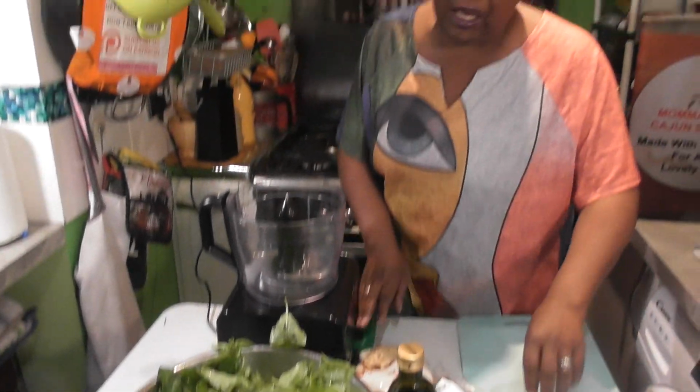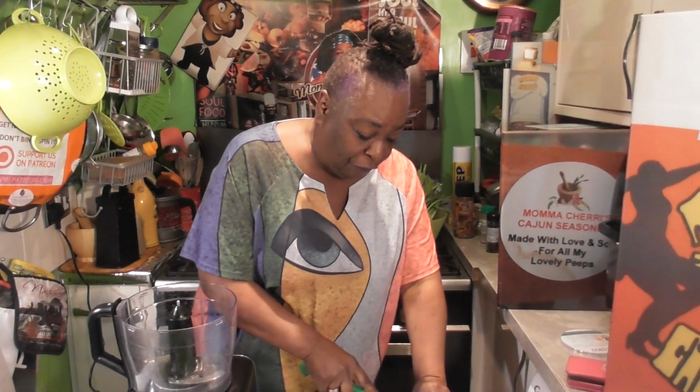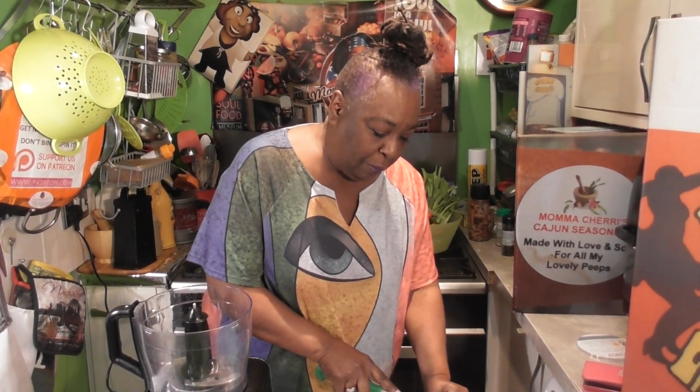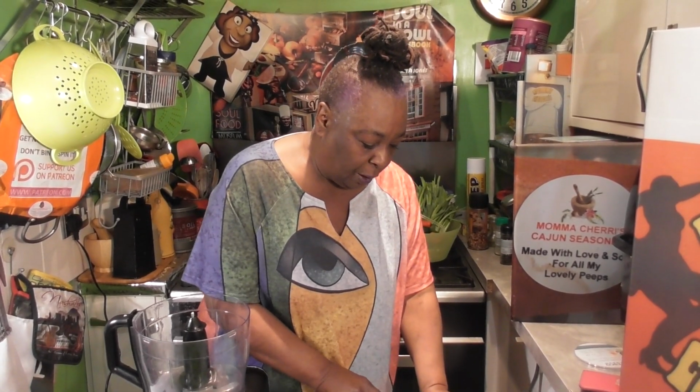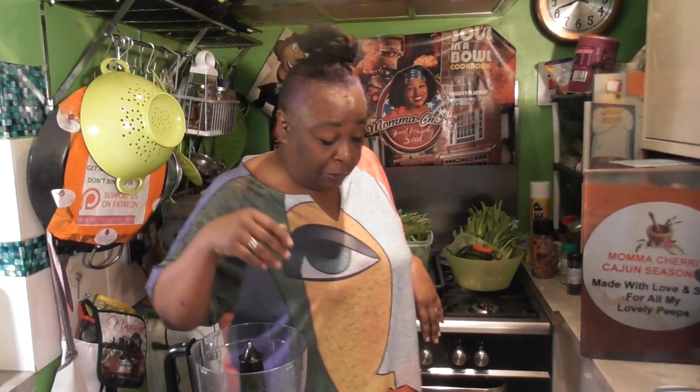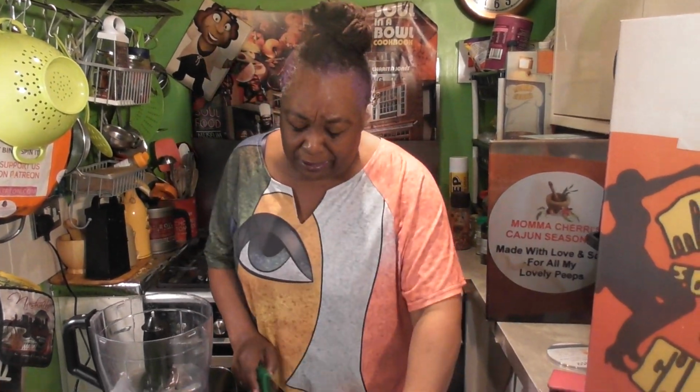So the first thing I'm going to do is chop up a little bit of garlic. I got some fresh garlic here, and I'm just going to chop a couple of cloves. That way we know it's going to mince up properly. A lot of recipes call for all these different steps, like blend your leaves and then add your nuts, mix it well, and then add your garlic and your salt, and last but not least you add your oil. Well, I'm throwing it all in together. But I'm going to put this garlic in towards the bottom because I really need that to mix up, okay?